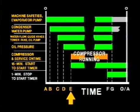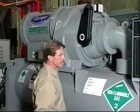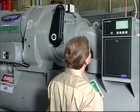After the local key has been pressed, it will take a minute or more for the startup sequence routine to start the compressor. Pay attention to what a normal start sounds like, so that you will be better able to detect a problem if anything unusual develops in the future.